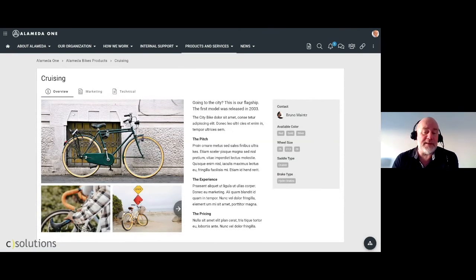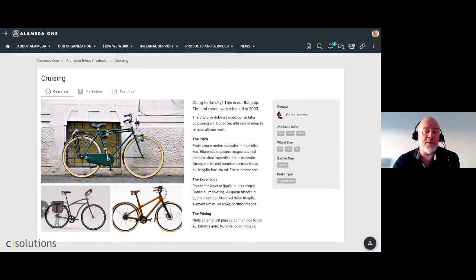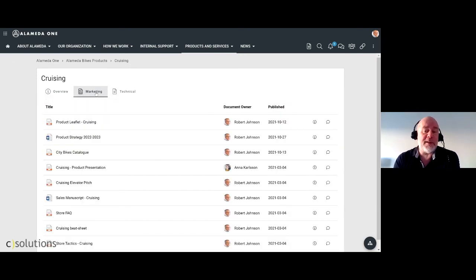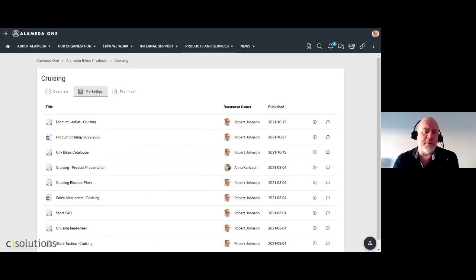And what we can see here is that this product could very well suit the customer that we are talking to. Since the customer asked for some kind of brochure or leaflet, let's look at what documentation we have available here. Marketing documents and technical documents. So probably a marketing document. And here we have this leaflet for this model. So I've now found a controlled product document, but not by knowing exactly that this was the leaflet that I was looking for, but instead using the concept of how we can make it easy for end users to find documents.